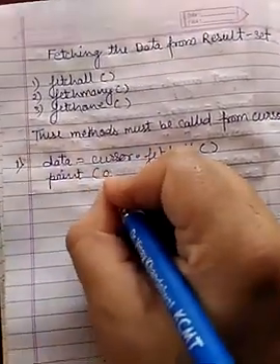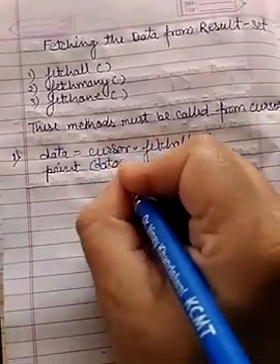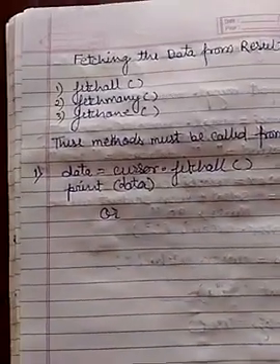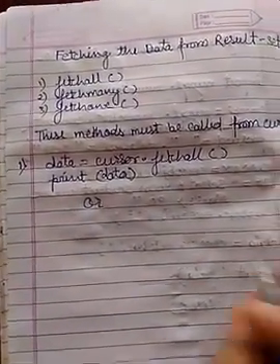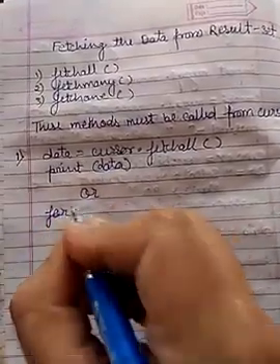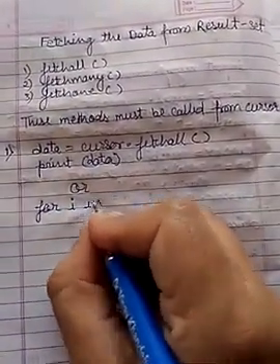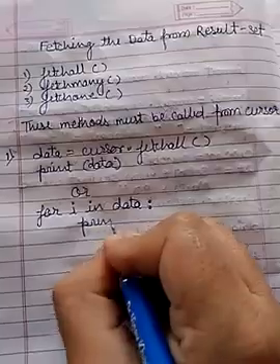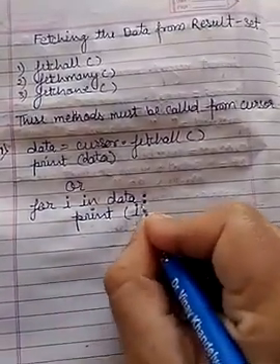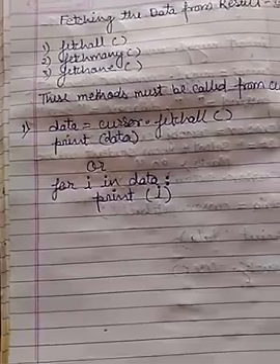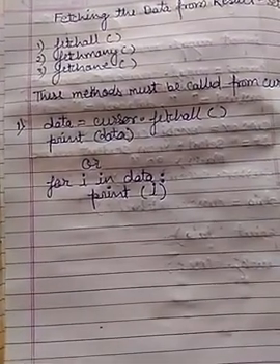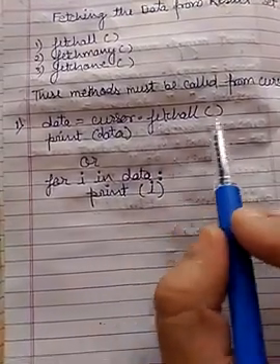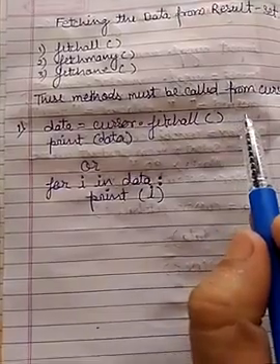If we want to print the data, we can simply write print data, or if we want to traverse the data one by one, then we can use a loop, like for i in data, print i. So this will display one record at a time from the list of tuples. So this is fetchall. Fetchall means we fetch all the data in one go from the result set.